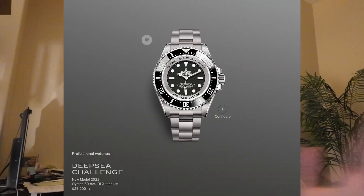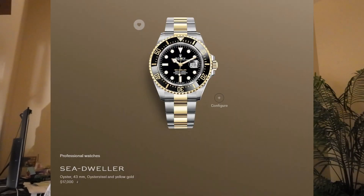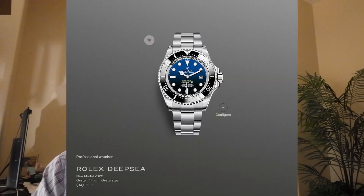Just a quick recap on the dive watches within Rolex's range so you understand where this sits. We've got the Submariner, which is a classic diver. We've got the Sea-Dweller, which is more the professional diver with a helium escape valve — so if you do saturation diving, when you decompress, helium will expand and pop the glass off. The Sea-Dweller to me represents the peak of their wearable dive watches for professionals.